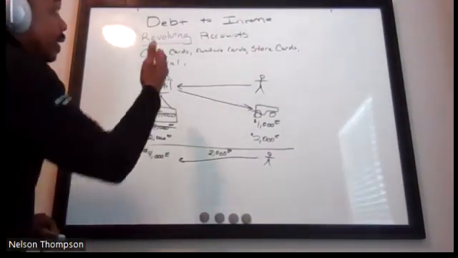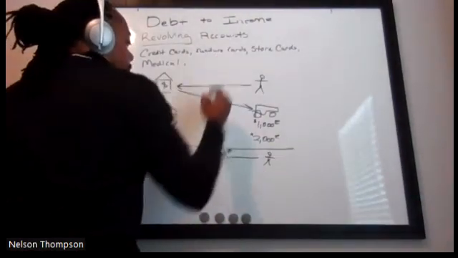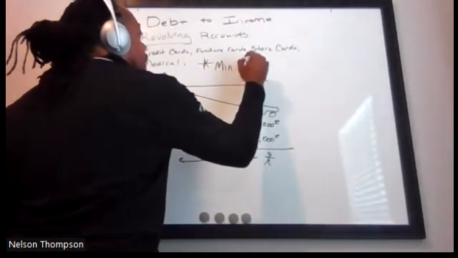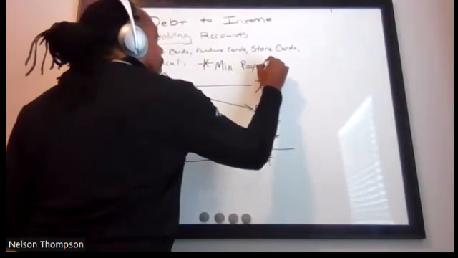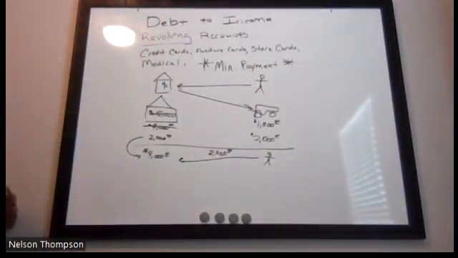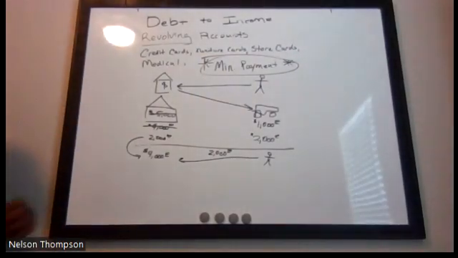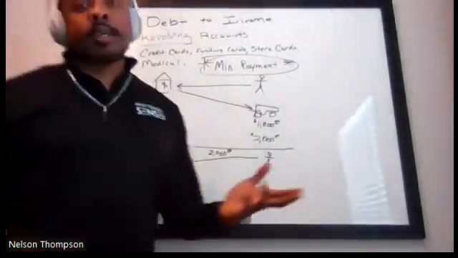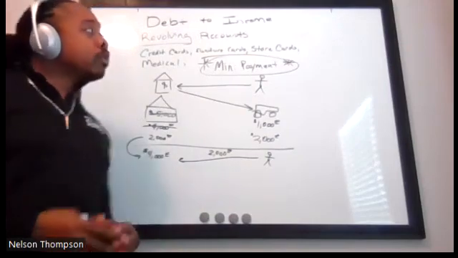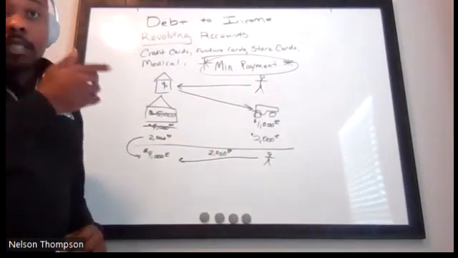Now, when it comes to debt to income ratio, dealing with revolving accounts, the only thing we care about is the minimum monthly payment. That's all we care about when calculating your debt to income ratio. What is your minimum monthly payment? So we'll look at the credit cards. It can be $25, it can be $10, it can be $500. Whatever the minimum monthly payment is on that credit card, we take that number and add it to the debts that we had.